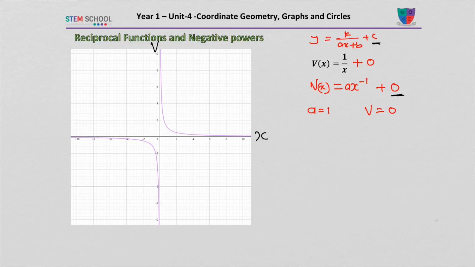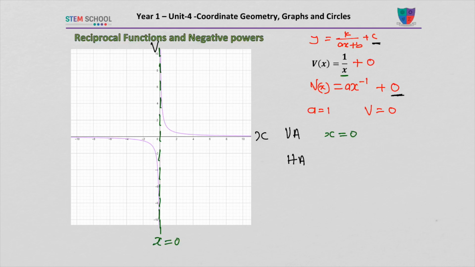Okay, so now we need to ask ourselves two questions. What is the vertical asymptote and what is the horizontal asymptote? Vertical asymptote, that's when you set the denominator to 0. In this case, we said x equal to 0 because the denominator is x. And that's the vertical asymptote. So we come on to the x axis, that's 0. So we draw a dashed line here, and that's x equal to 0. So that's the vertical asymptote.